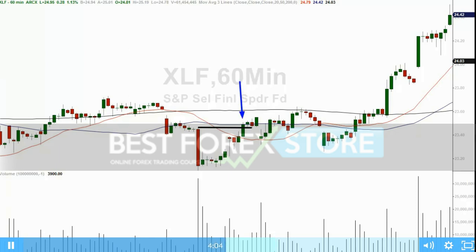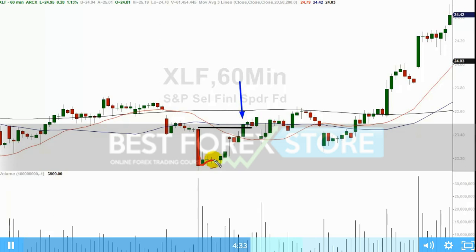As soon as we got a 60-minute candle close above the high of the down red candle, that's a failed pattern. We have to close out the trade and move on. That's the chart's way of telling us it's going in the other direction. Because what you'll note is the majority of the time, a failed pattern will give you a significant move in the other direction. Normally, this pattern would release the energy to the downside.